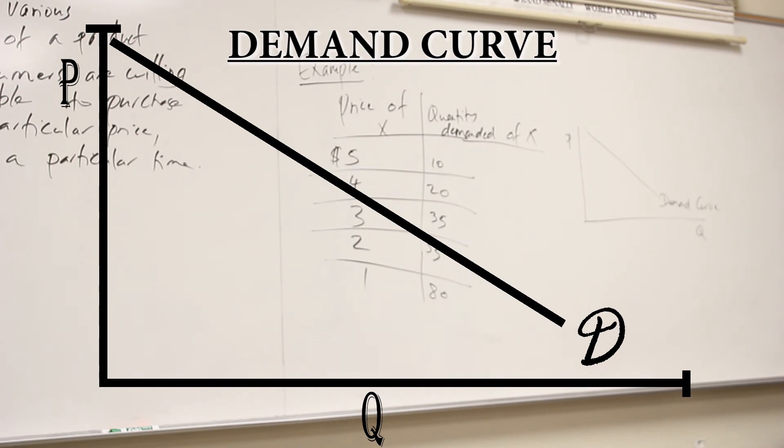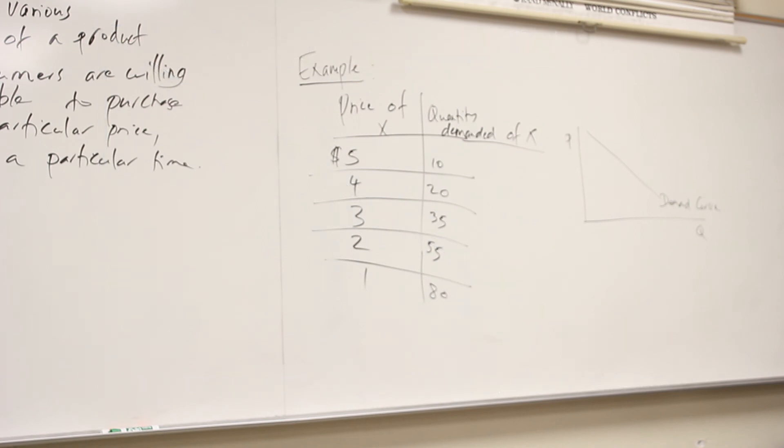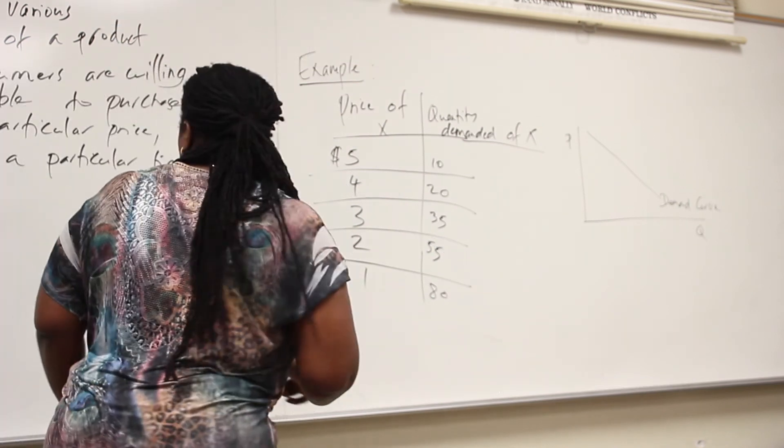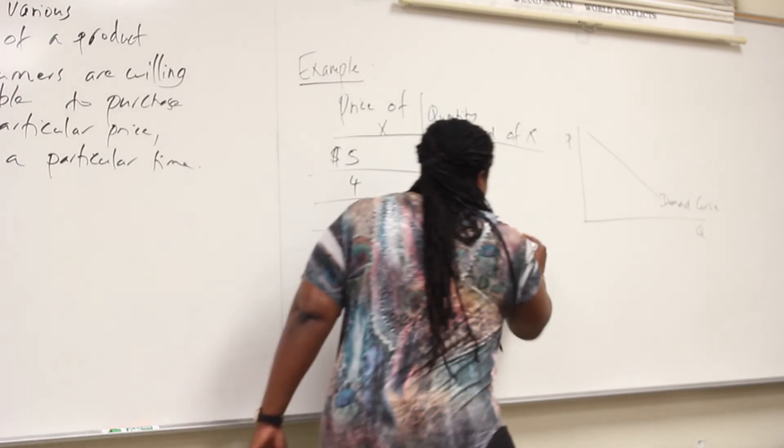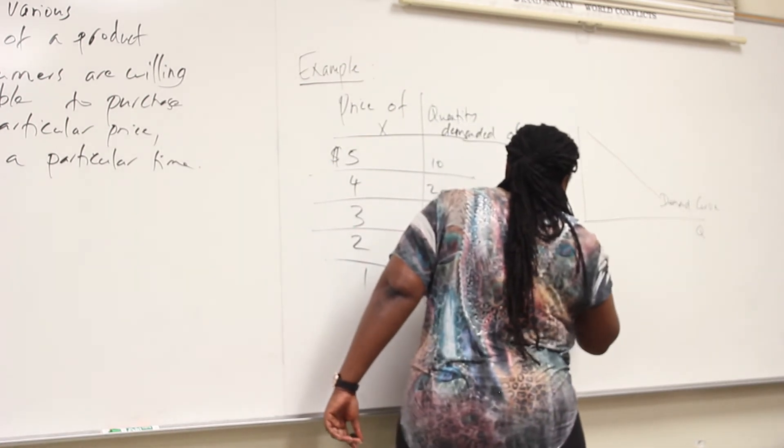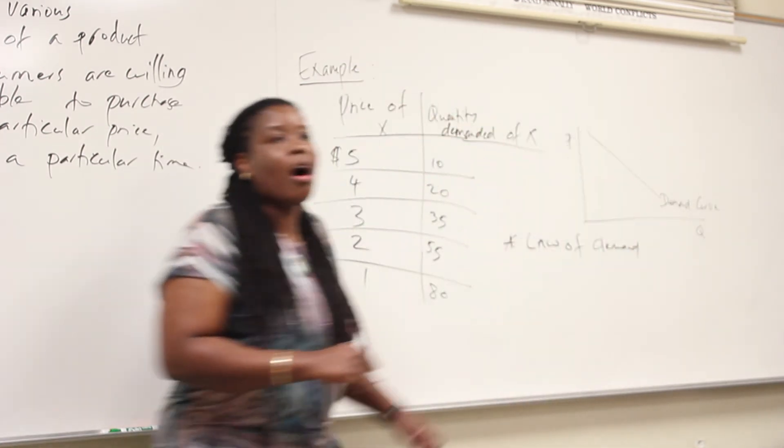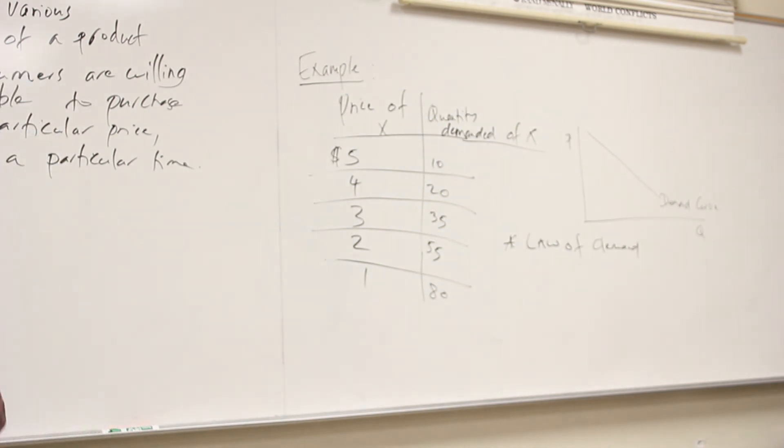Price goes down, the quantity demanded goes up. It's a negative relationship. If we have a negative relationship, we should have a downward sloping curve. That's why we have our demand curve sloping downward. And remember in econ, price-quantity relationship, you drop the quantity on the x-axis. Things get cheaper, people want more of it. That's what this is telling you. Things get more expensive, people want less of it. In fact, that relationship that you just described to me, it's so important in econ, it's an actual law.